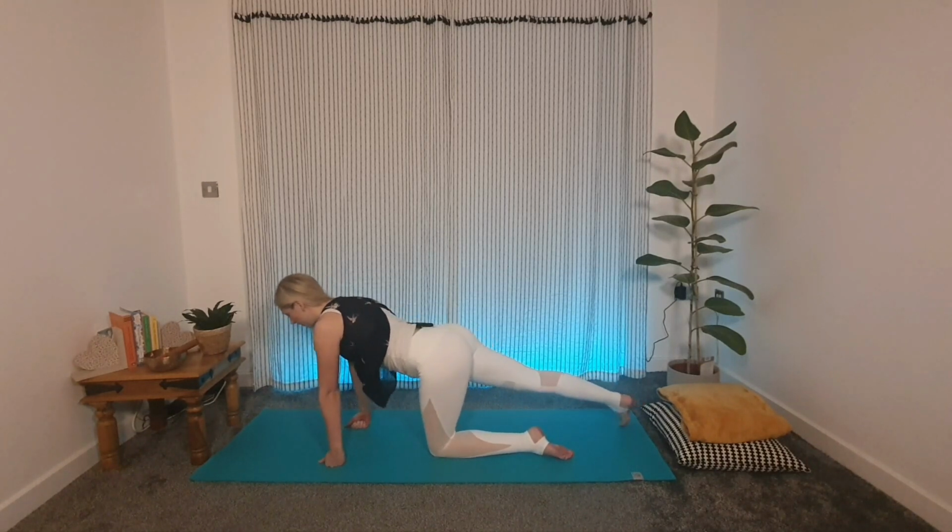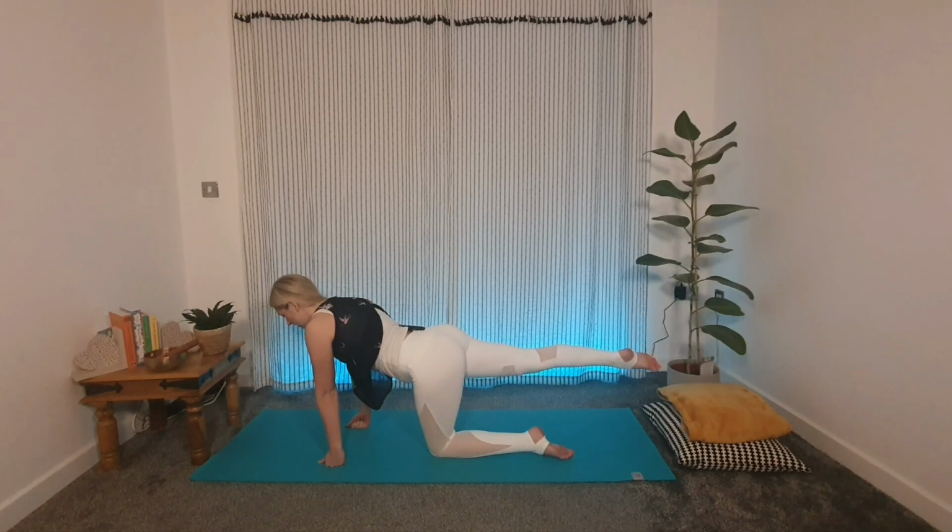Lovely. We're going to inhale and bring that right foot up again. This time we're going to bend the knee and drop the foot in towards the buttock, and then lengthen. Lovely. So inhaling to bend, exhaling to lengthen. And again, just do a few of these at a time with your own breath now. Inhale to bend, exhale to lengthen.